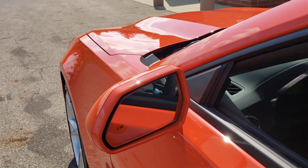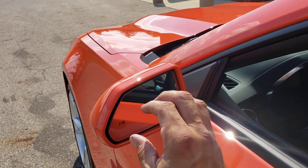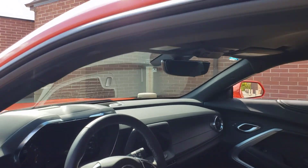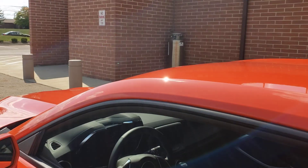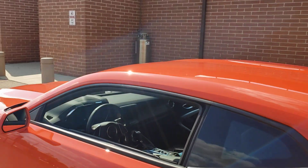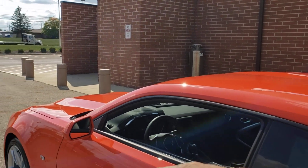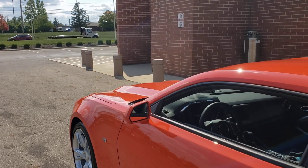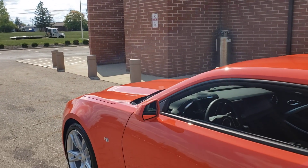Also, these are auto-dimming. So when everything gets real bright, it'll get dark. Same thing with the rear view mirror - it'll get dark. So when you get those people behind you with the brights on, it blinds you a little bit. And you don't have to flip the mirror or turn it out of the way so it's not shining in your face. It'll just dim it. Oh, that's cool too.